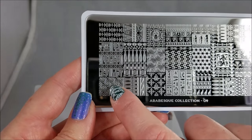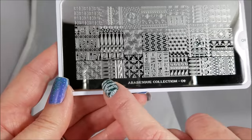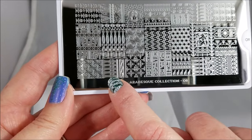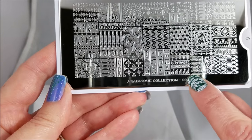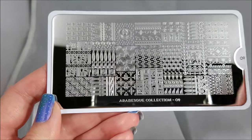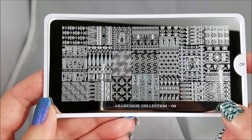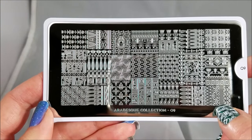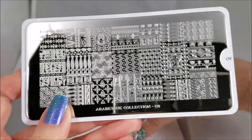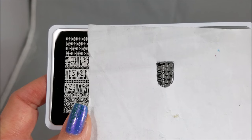Then you've got some more swirlies here, and I think this image and that image go really well together. A few more columns. You'll notice the negative space of this, and then you've got this beautiful scarab design here that goes with that one. Play around and look at all of the different images on here because there's so much going on in this plate. It's deceptive until you look closely at it. So pull out your handy dandy guide and take a look at everything you can do with it.